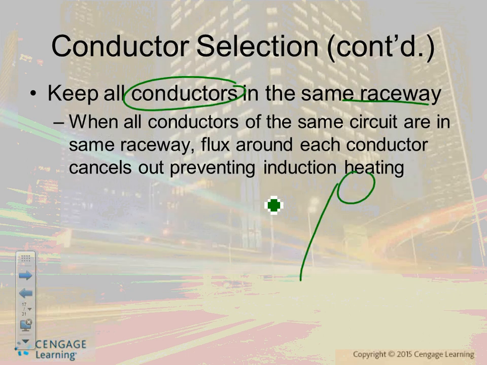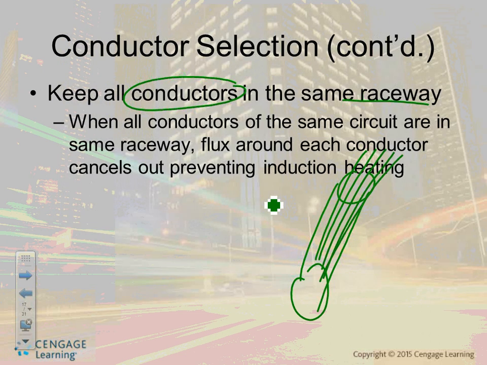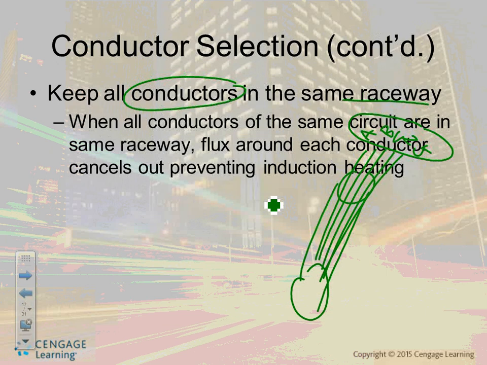So if we have a conduit right here, and phase A, phase B, phase C, neutral, and ground. Can I put phase A and B in one conduit and C, neutral, and ground in another? No. Moving forward, when you have a circuit, all the conductors of the same circuit must be in the same cable or conduit. Meaning, if it's a three-phase circuit, you cannot put one phase in one conduit and the other phase in another.